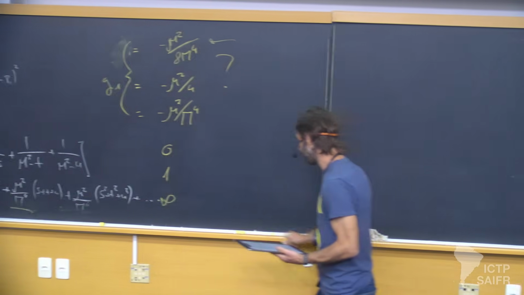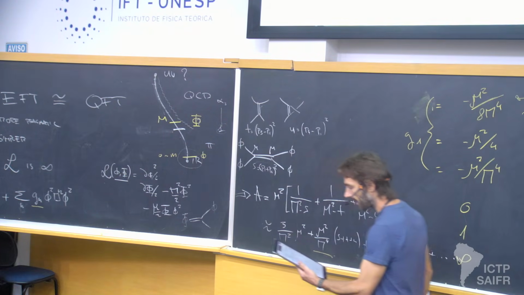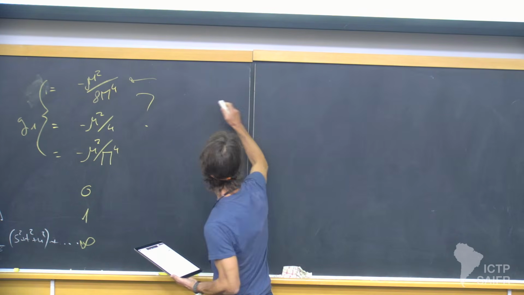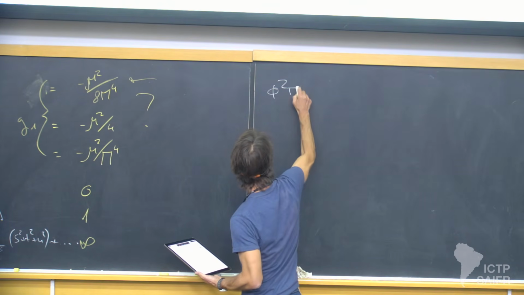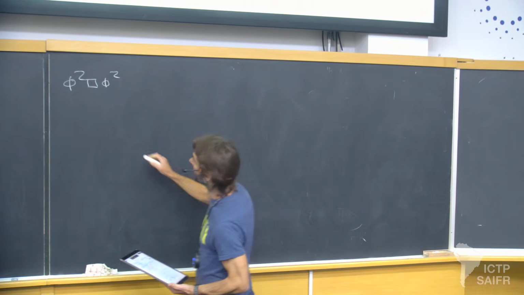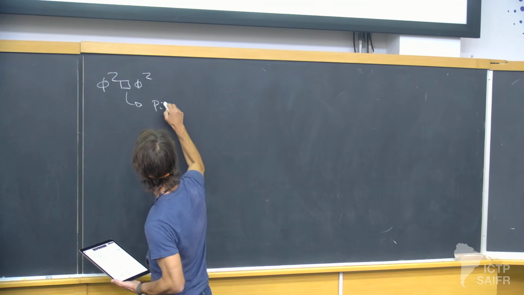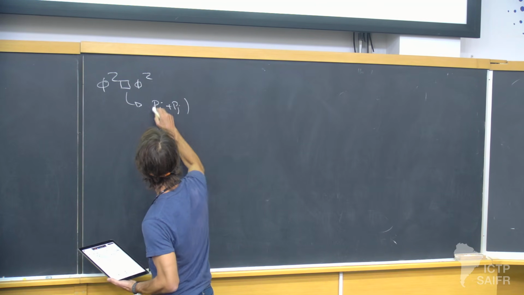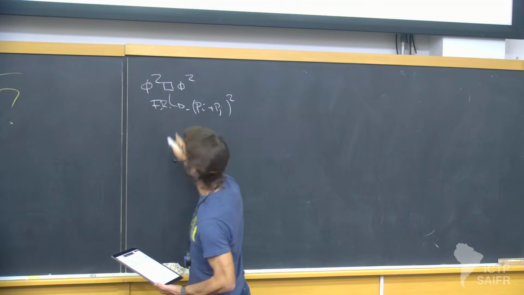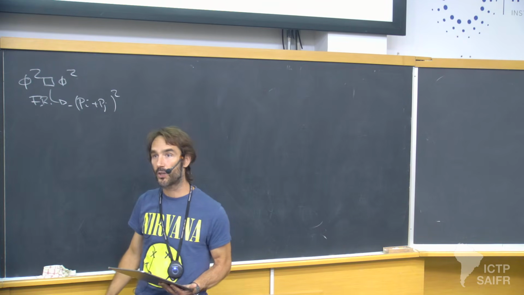And the way you see it, well, you can compute it explicitly, but we got to get a factor of 8 out. And so the question is, when you compute an amplitude with this guy, what happens? Well, the Feynman rule of this box is going to give you a pi plus pj with a minus sign. Feynman rules, not Francesco Riva. They give you this minus pi plus pj squared, okay?